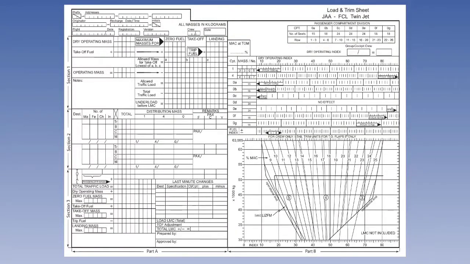This will be the first of the last two lessons on mass and balance, in which we will learn how to complete a combined load and trim sheet. The completed load and trim sheet will show the loading and centre of gravity of the medium-range jet transport in CAP 696, which we have been studying. It represents the type of load and trim sheet that airline operators currently use, and you may be required to complete part of one in the EU mass and balance examination.